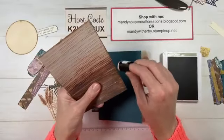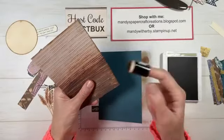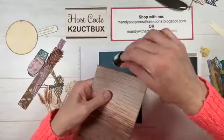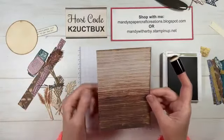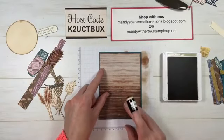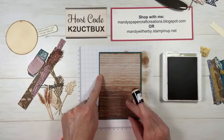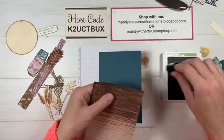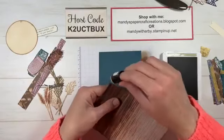Now, when we get down to this color down here, you're not going to see it as much because it's quite darker. I'm using a lighter ink on a darker color, so you're not going to notice it as much. So that's what it looks like with the ink distressing. Let's put it down on the card base. And that's what it looks like without. So yeah, you could definitely get away without inking it at all. So yeah, I think Rose was also correct. I think it wouldn't have made too much difference either way.